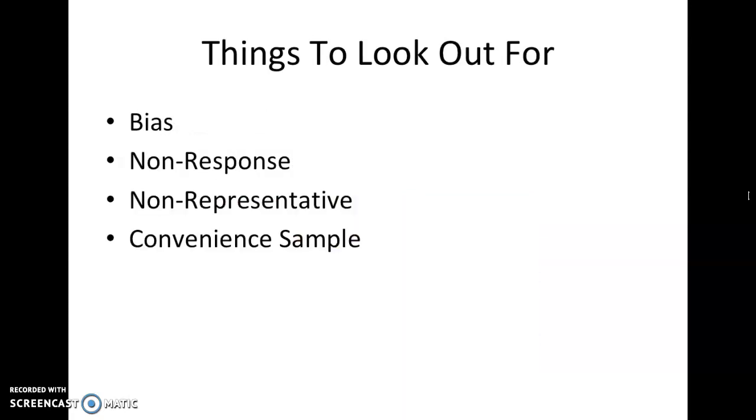So when you're collecting data, there's a couple different things you want to watch out for. One of the big things you want to look out for is bias, or having a biased sample. Having a biased sample is tricky because you can get some bad data from that, or data that seems to imply one thing when actually something else is true. One of the basic ways to make sure that you don't get biased data is using what we call a simple random sample, which we'll talk about in a little bit.